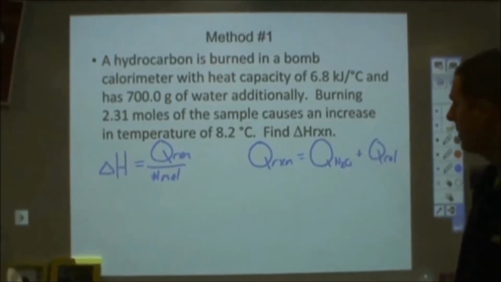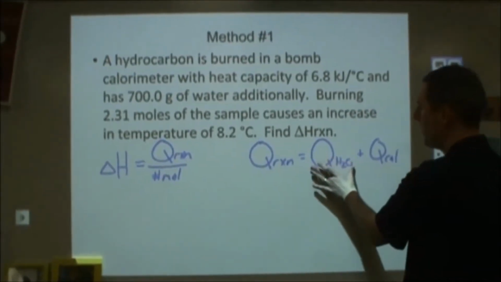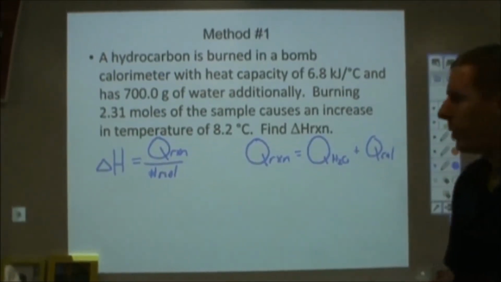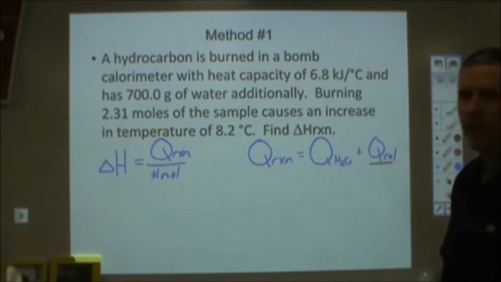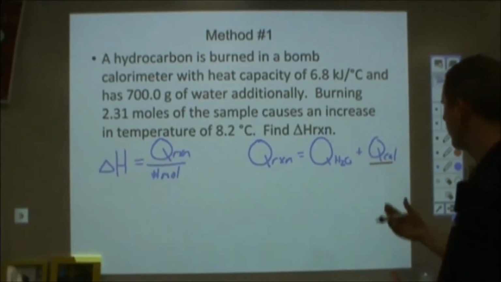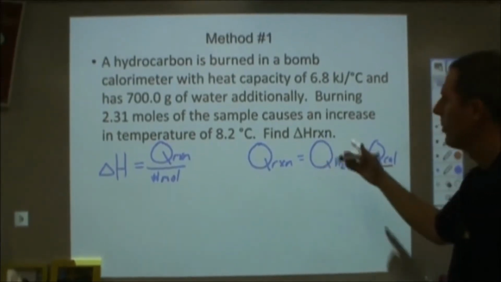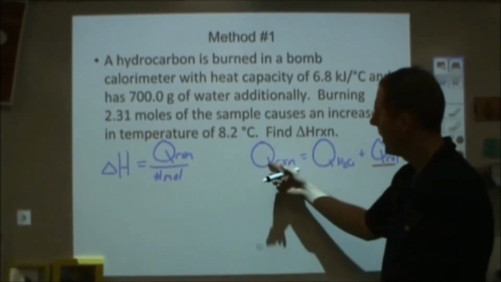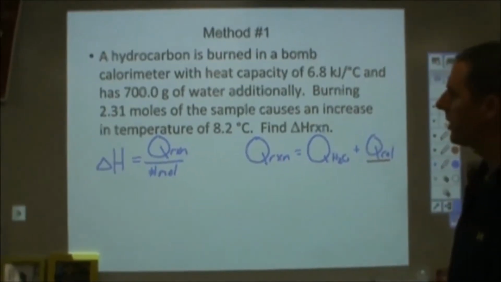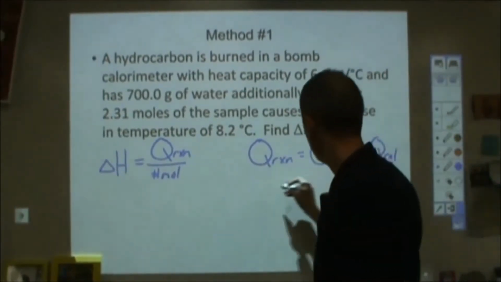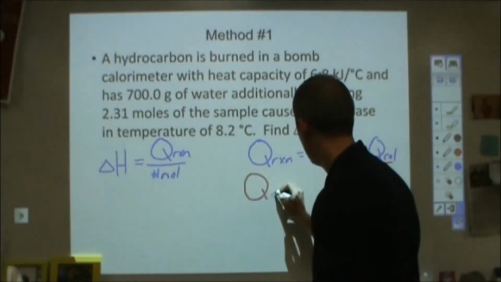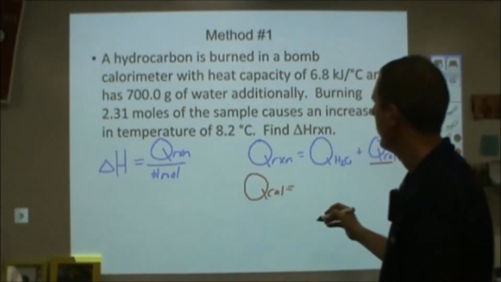Now if you're in a regular chemistry class, you're probably only going to be expected to look at water. You're probably not going to do a heat capacity. This is probably a little more for the level of an AP Chem or IB Chem or maybe a college class. But we're going to go through and do the whole thing. And we're going to end up with how much energy was released from this chemical reaction when I did the reaction. So first of all, we're going to do the energy that went into the calorimeter, to get that kind of out of the way.